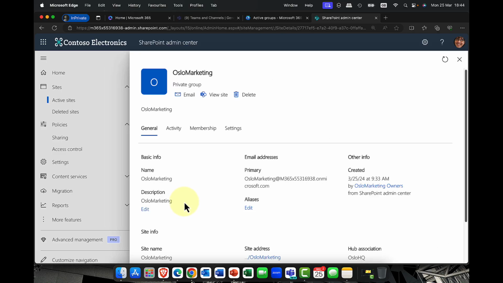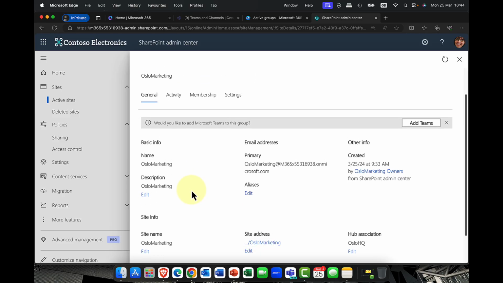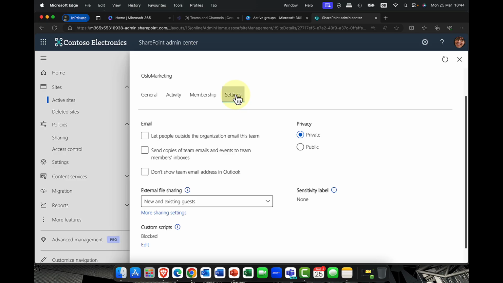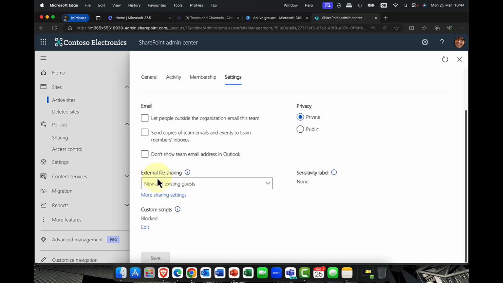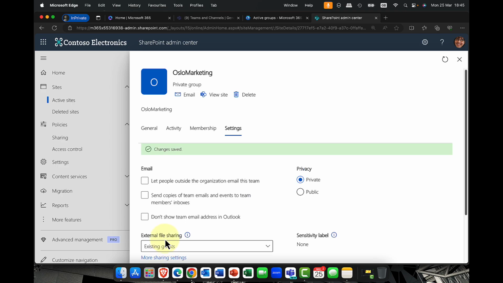So I can click into here, and first of all, it's giving me that, do you wish to upgrade to Teams, the whole routine there. But also, if I click onto the Settings tab, check it out, look, external file sharing. Remember, this is for the individual site. So if I now click on the drop down arrow, look at what's happened. So it's picked up that default tenant setting. So I can't go and share with anyone, but I can choose something more restrictive for this particular site. So again, I'm just going to click on save, and there you have it.